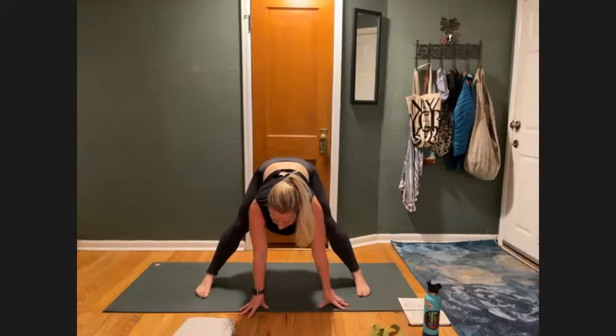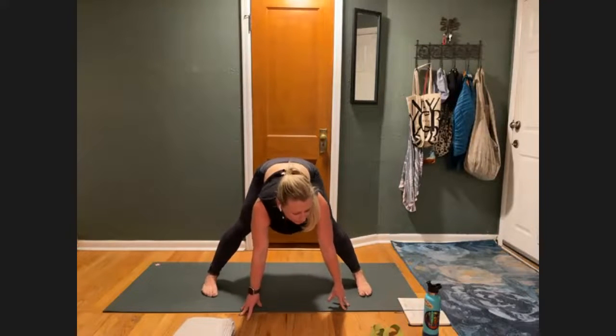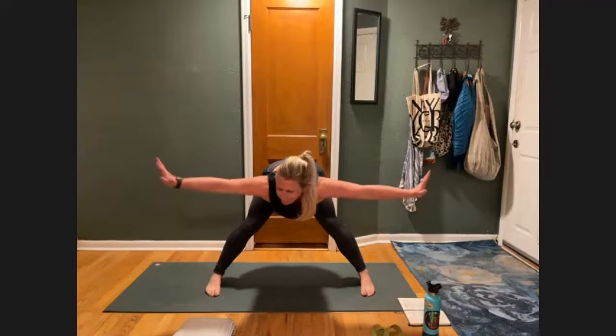All right, come into center. We're gonna take an eagle arms and then a forward fold. So this is like a half Garudasana, eagle on the top, and then Prasarita wide leg forward fold. So you're gonna take your right arm under your left and find your eagle arms. You can also grab opposite shoulders or fist around wrist.